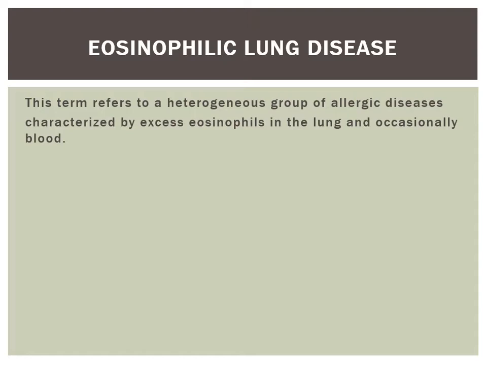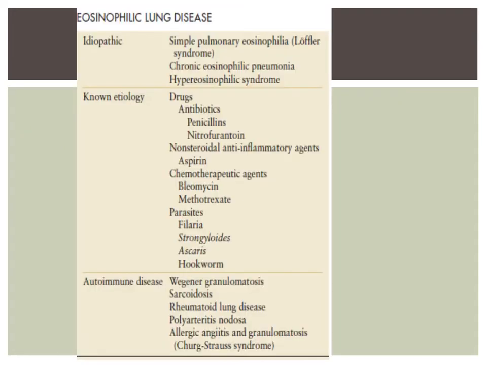Eosinophilic lung disease. This term refers to a heterogeneous group of allergic diseases characterized by excess eosinophils in the lung and occasionally the blood. This is either idiopathic or with a known etiology, like drugs such as antibiotics, penicillin, nitrofurantoin, or autoimmune diseases like Wegener granulomatosis, sarcoidosis, rheumatologic lung disease, polyarteritis nodosa, Churg-Strauss syndrome.